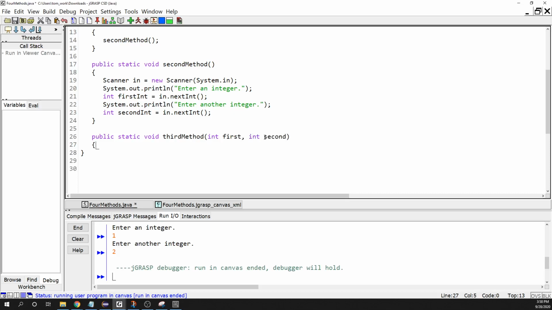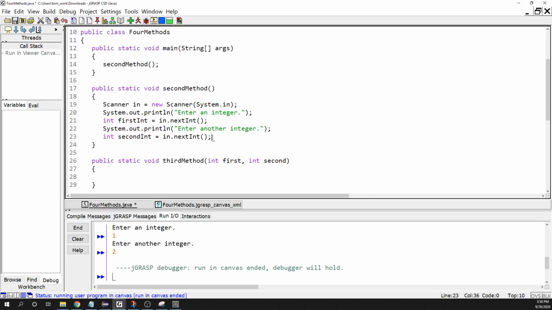is basically the entrance to the method. If there's any data that's going to come in, it's going to come in through these parameters here. And these are ints that I want to pass, so I need to put the type here, and then some names. I can use the same names if I want to there. It's fine. All right, and so now this third method is set up to receive the information from the second method through these parameters. And now what I need to do is go back into the second method and actually do the passing of the information to these parameters here.